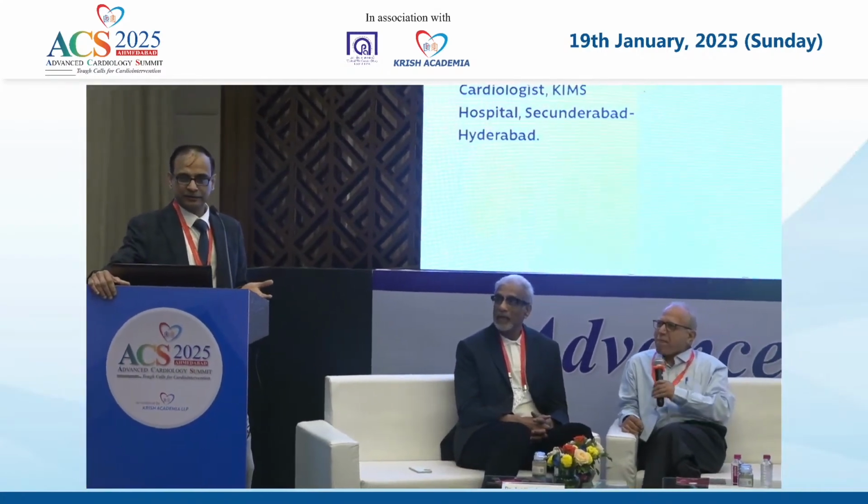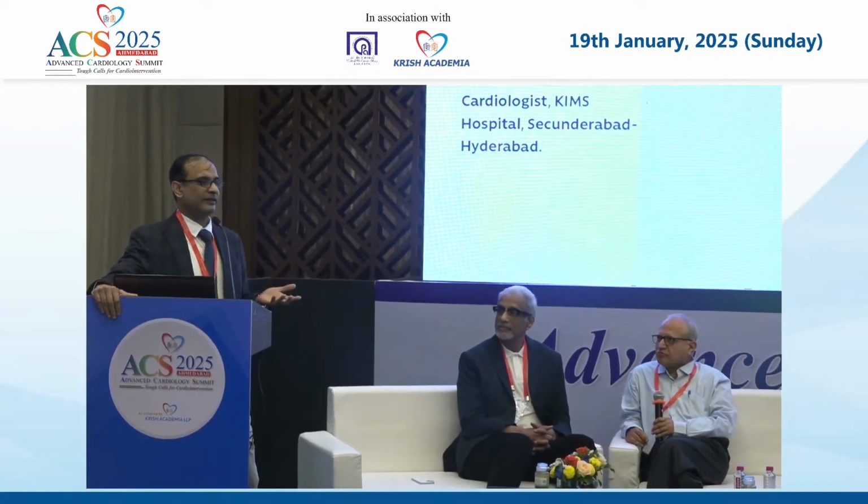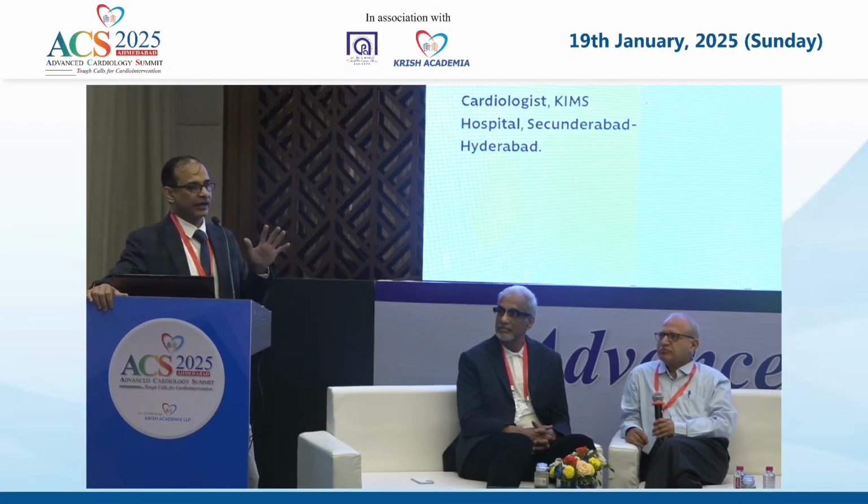So I think you have to send him to the nearest astrologer, who will be able to predict. But on a serious note, this is something that you accept. Somebody is going to have an event, is going to have an event. The thing is, we are very good at populations. If we have 100 patients who've got negative FFR, I know that 5 of these 100 are going to have an event at the end of 5 years. But which 5 it is, we have no idea.